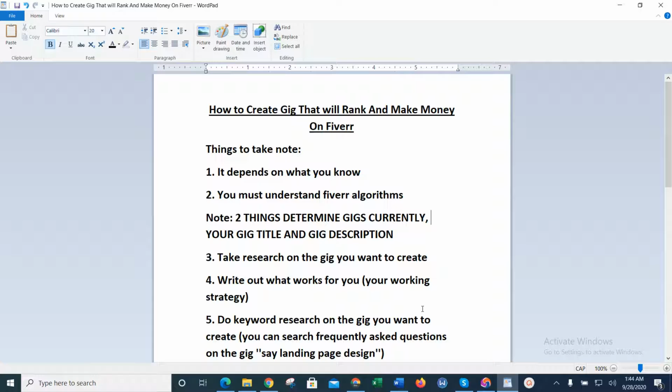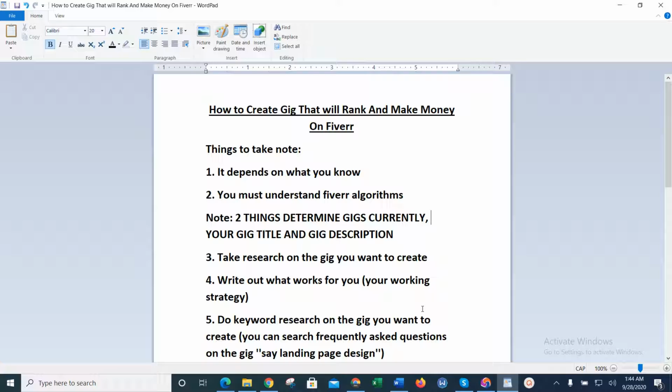Maybe you want to create a gig on ebook promotion and you did research on the trending keywords. Maybe some of the trending keywords are ebook marketing, ebook promotion, Kindle book, Amazon book. Those are 4 major keywords. Now you should understand how to place at least, maybe, ebook promotion and Kindle book in one paragraph, and in another paragraph maybe you put ebook marketing and Amazon book.